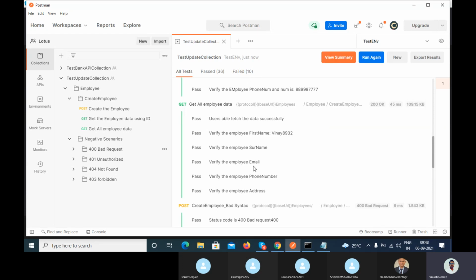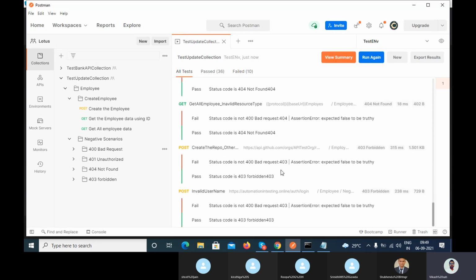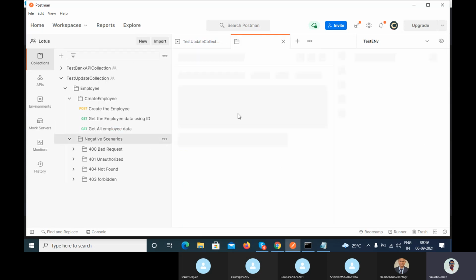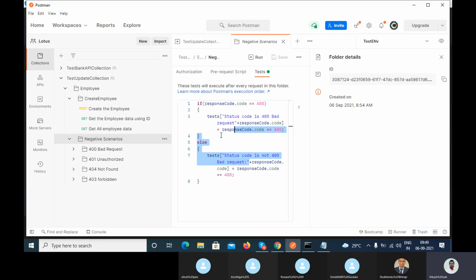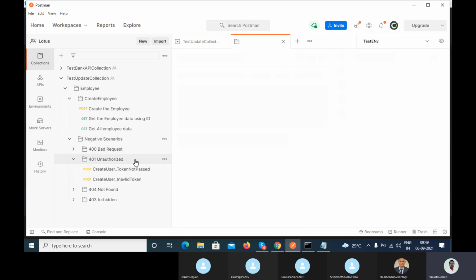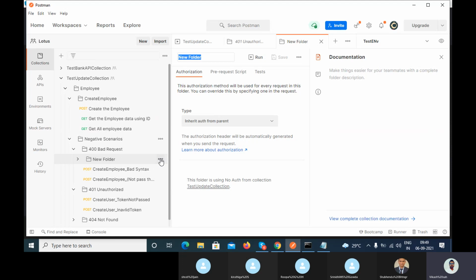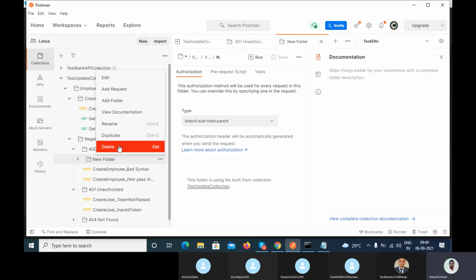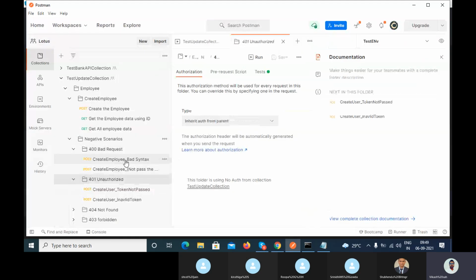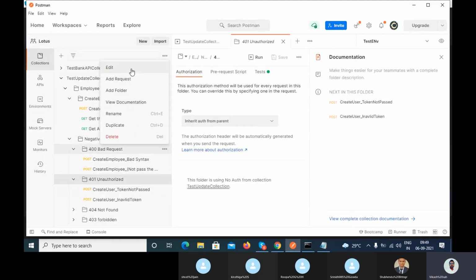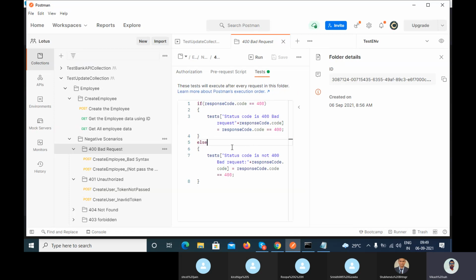If you go here and check pass and fail, it is also executing the code which you have written here, and also the code written at the parent level. So that's why I have specified the folder and written the common code inside that particular folder.